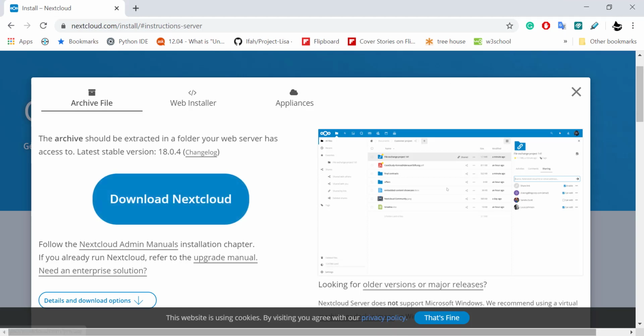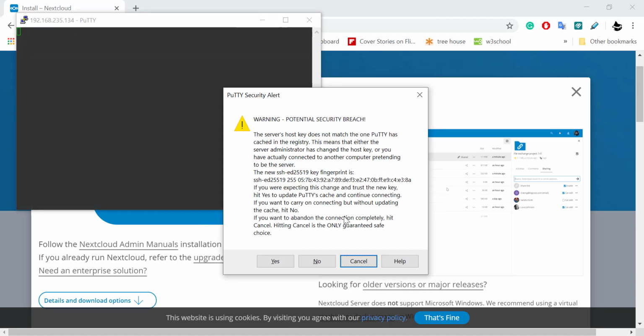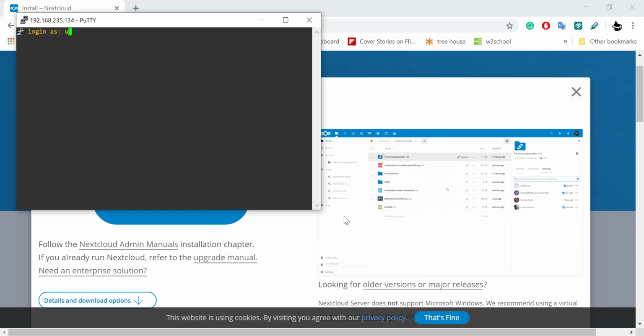I will open PuTTY, type the IP address of the server, 192.168.235.134, accept the key. Yes, login as ubuntu, password ubuntu.